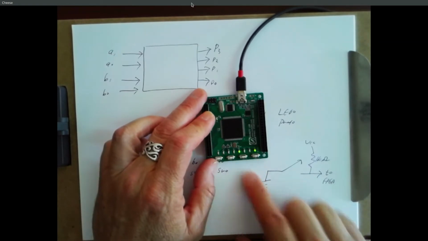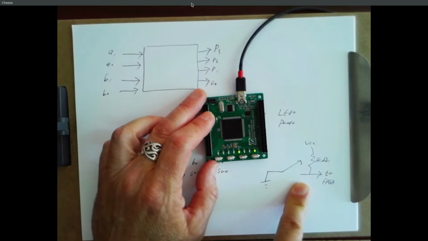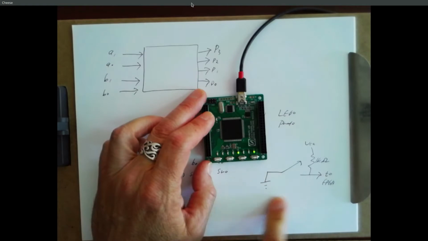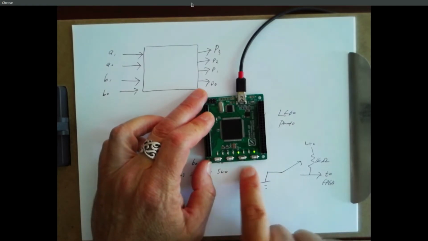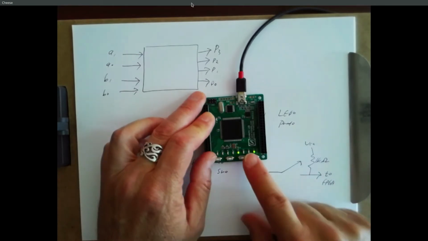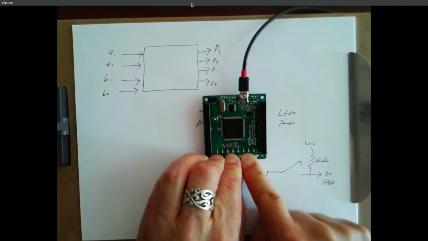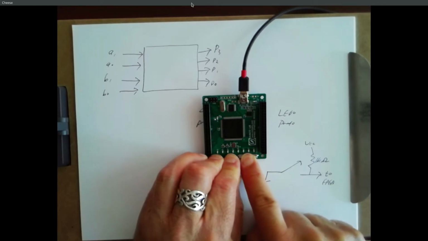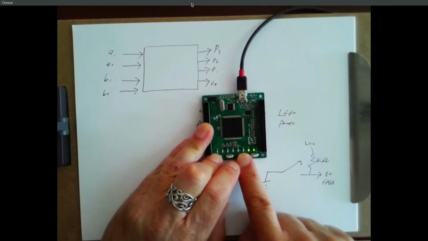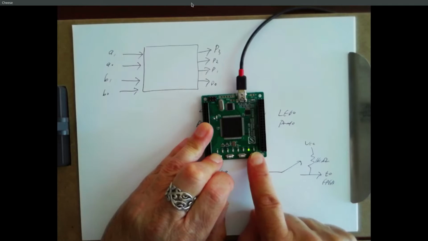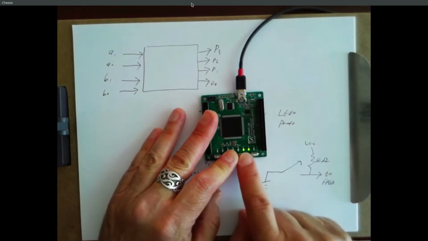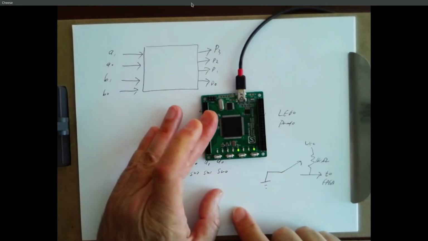So, remember, our switches look like this, which means if I don't press the switch, what's the logic level going in? Logic 1. So with no switches pressed, this is a 3, this is a 3. 3 times 3 is 9. That's 1, 0, 0, 1. So that's 3 times 3. If I press all the switches, that's 0 times 0, all my LEDs are off. If I release those first 2, that's 1 times 1 is 1. There's 1 times 3 is 3, there's 1 times 2. Here's 2 times 2 is 4, 2 times 3 is 6, 2 times 1 is 2, and 3 times 3 is 9.